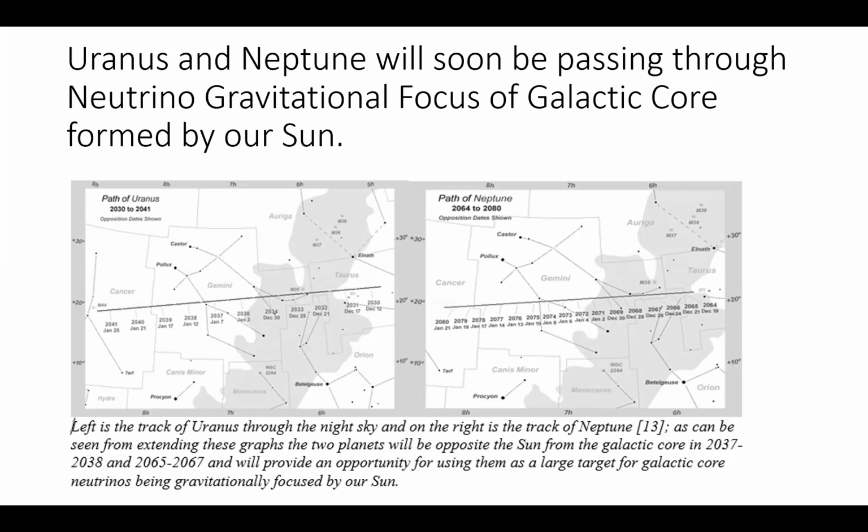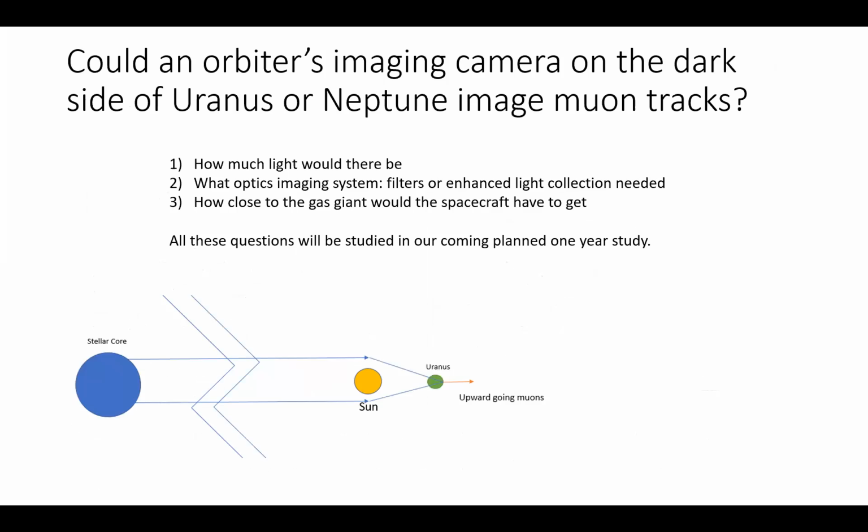So those are large objects. And if we didn't want to actually take a very large detector, such as 4 meters across and 8 meters long, which, by the way, could be smaller if our neutrino estimates are wrong and are actually higher, which we're hoping for, the other thing we can do is use an orbiter around Uranus or Neptune, such as upcoming missions to Neptune with the Neptune Odyssey project, Johns Hopkins University's proposal at the APL.